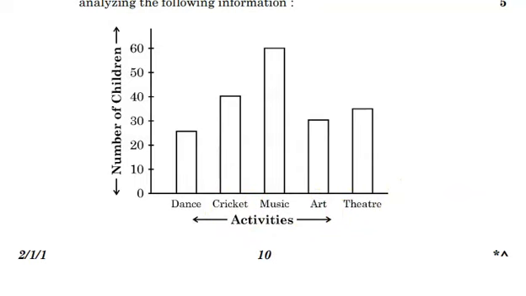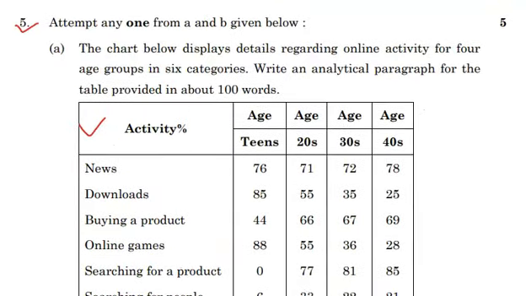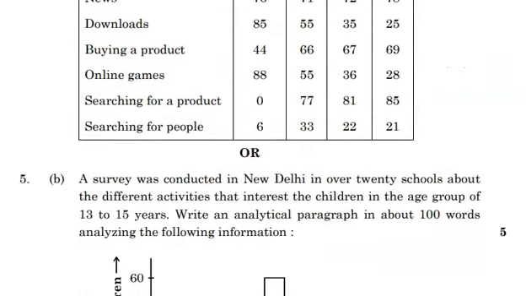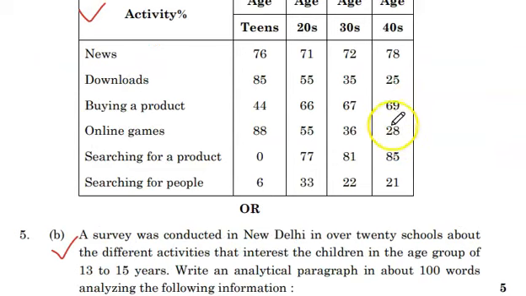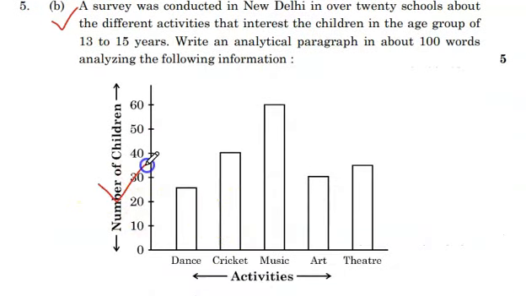Now if I ask you, of the two choices, which one is easier for you to do, I think your clear and obvious answer will be A. Why? Because the data given in A is a little more complicated in comparison to this graph. So the simpler the graph and simpler the data is, the easier it will be for you to write your answer. Now let me help you understand this given graph, and then I will show you how I have written the answer for full marks.